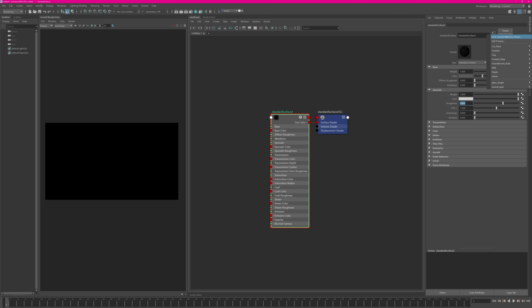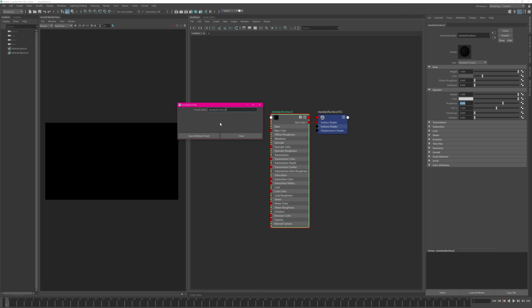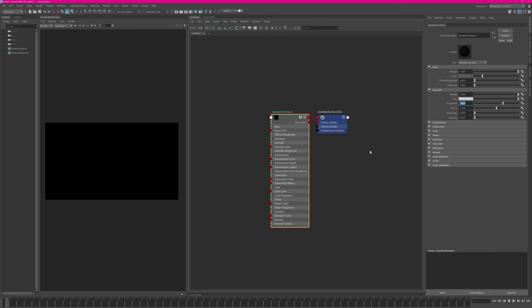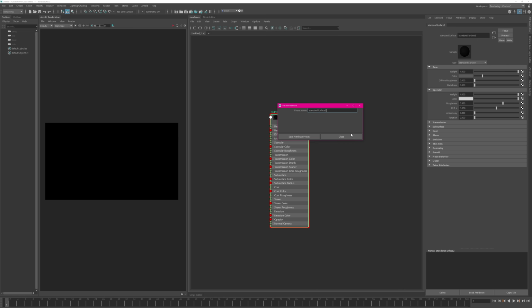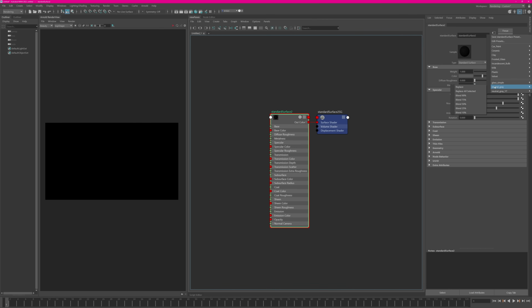And what I then do, actually I do have it saved here already, so I just save this as my standard surface preset, and I'll just call this neutral gray, like that. Let's just say YouTube like that, and then I save that. And then I can always just load this up, and I know this is my default gray shader, and you can see that I have also set up a few ones before like that, and I do the same then for the other materials.